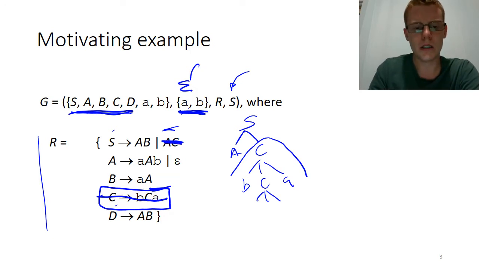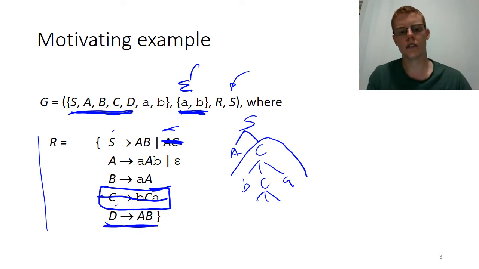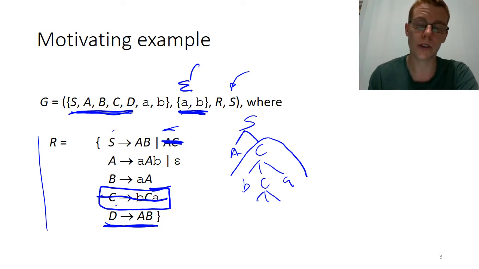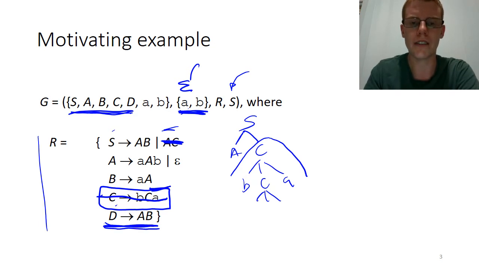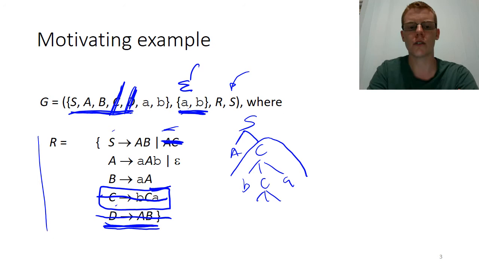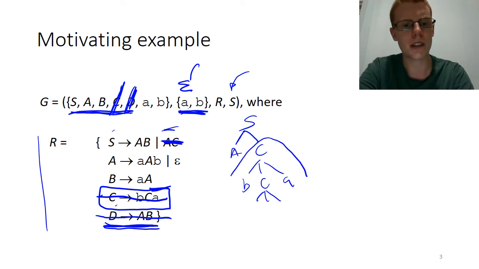Now if we look at this rule here, D goes to AB, we notice that if we look through the rest of the grammar, there's no way to actually ever produce a D. So we can call this non-terminal an unreachable non-terminal. We can never get there. So if I were to just wipe that out from the grammar entirely, and then wipe these from the set of non-terminals, then I have a grammar that still produces just as many strings as it could before.